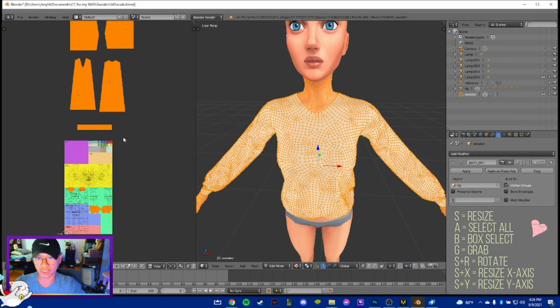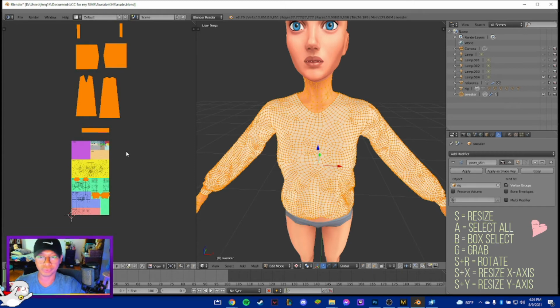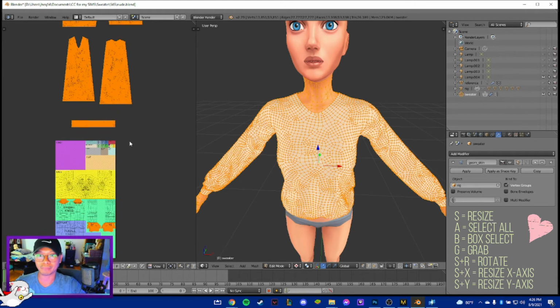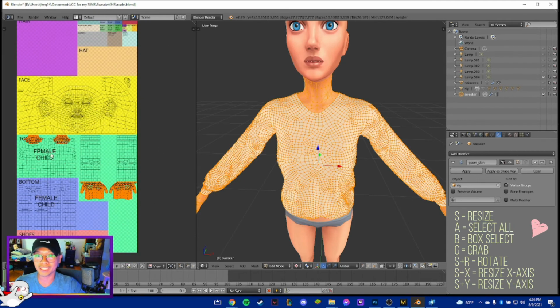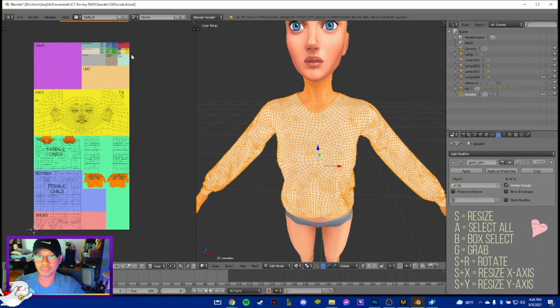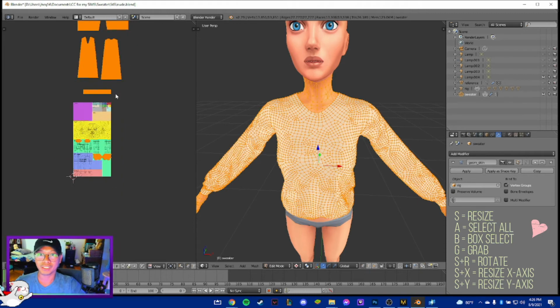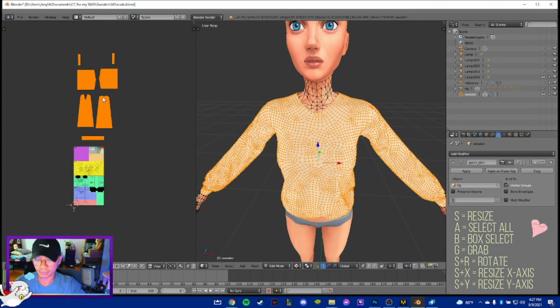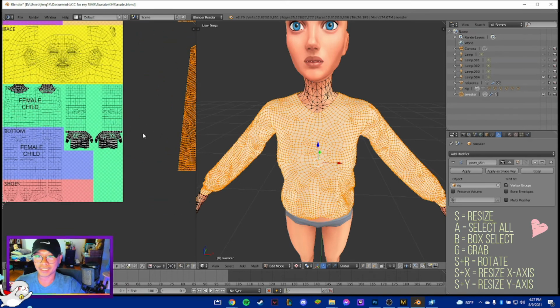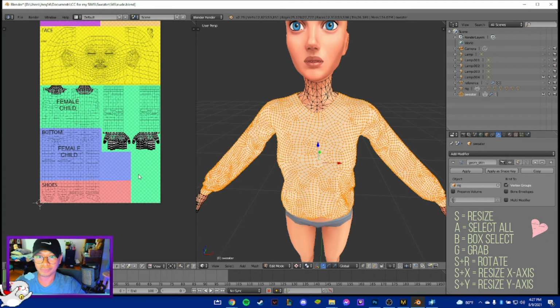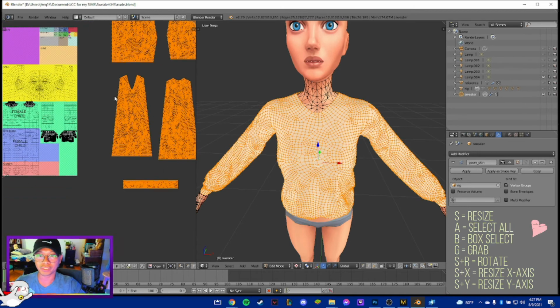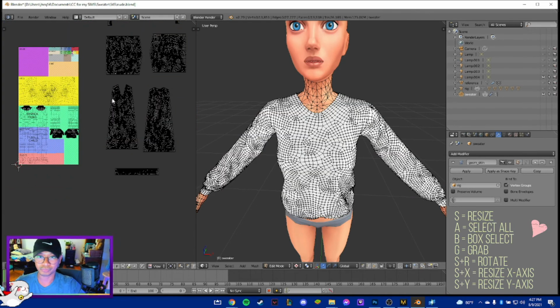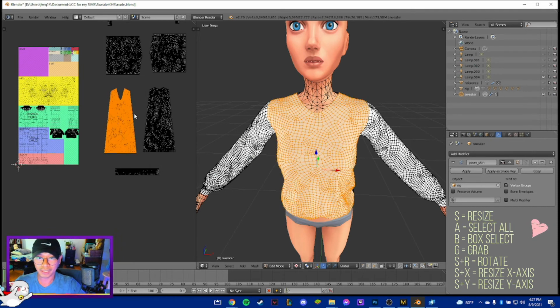So here's what we're gonna do. We are going to move this inside this template. Okay, so that's the reason why we deleted those dots, because we need to place that in there. This is the shirt, right? This is the top. You only put that on the template that says top, so all of that green there, you can put it anywhere there if you want to. So let's go ahead and start moving it. So again, B and then G for grab.